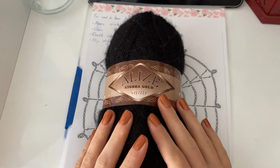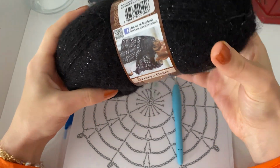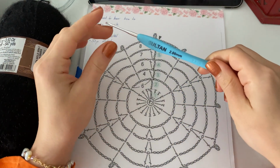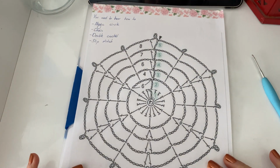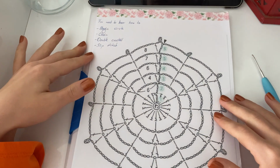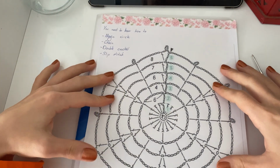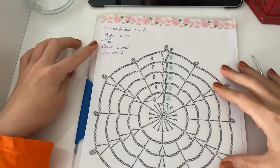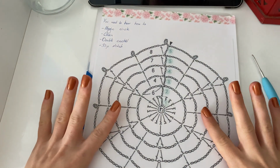Okay, so the yarn I'm using is the Alice Angora Gold. The color number is 60, and I'm going to use a 2mm hook. I found a pattern on Pinterest. I don't know who made it, but here I'm using it. And for this project, you need to know how to magic circle, how to chain, how to double crochet, and how to slip stitch. So let's begin.